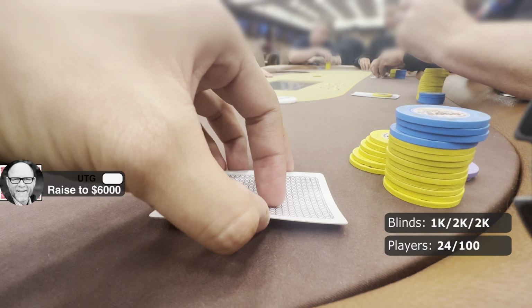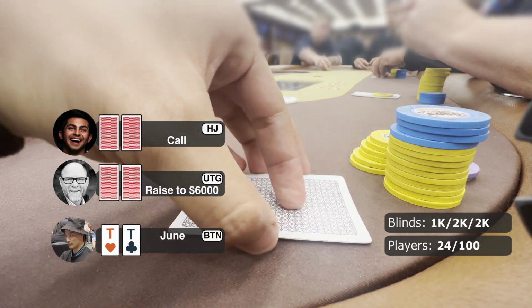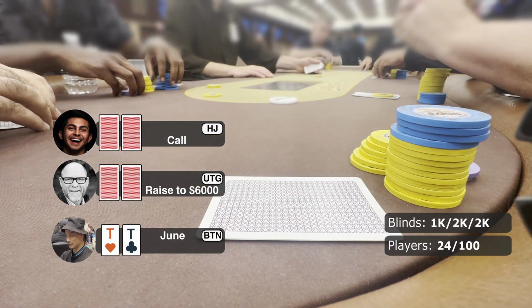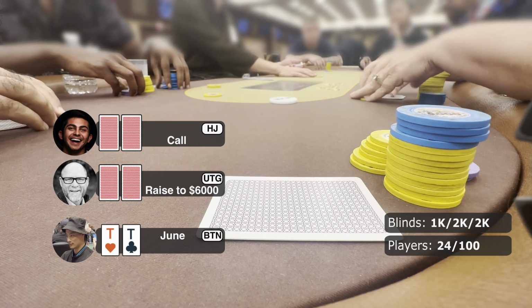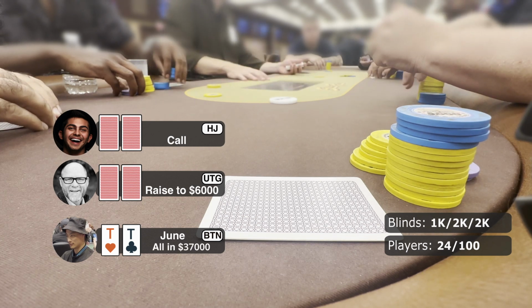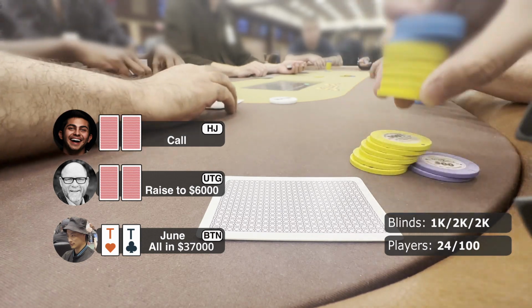Under the gun player raised it to 6,000, around 3 big blinds. Hijack player calls, and I got pocket 10s. Although we're facing the under the gun player's open range, pocket 10s is too strong, so we have to push all in for around 37,000. It's around 18 big blinds.